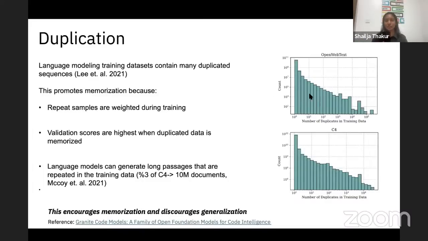So all of those are binned into several bins in these plots. And what you see on the y-axis is the number of repeated or duplicate examples within those tasks that are seen in the training data set. Now, what is the impact of these? I'm talking a lot about these duplicate or repeated examples. What is the impact of this?